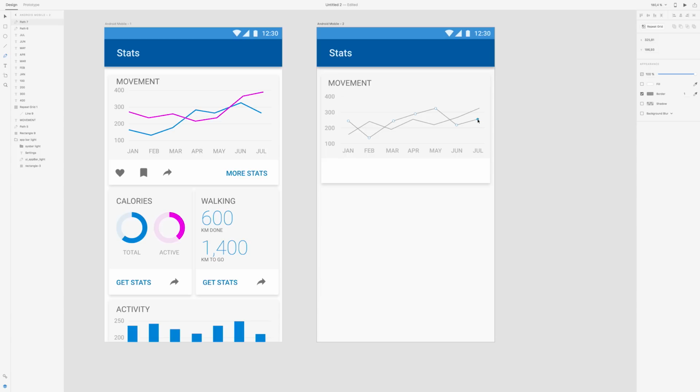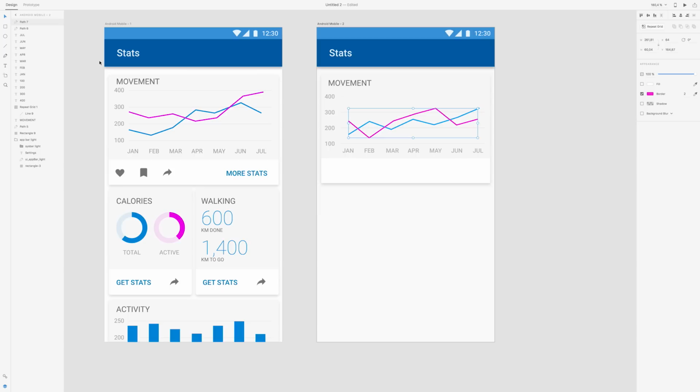Like that. And then V to get back to the select tool. And now we take one of them, change the border color to a bright blue, and the border width to 2. Take the other one, change the border color to a bright purple, and select 2 again. So now we have this part done.